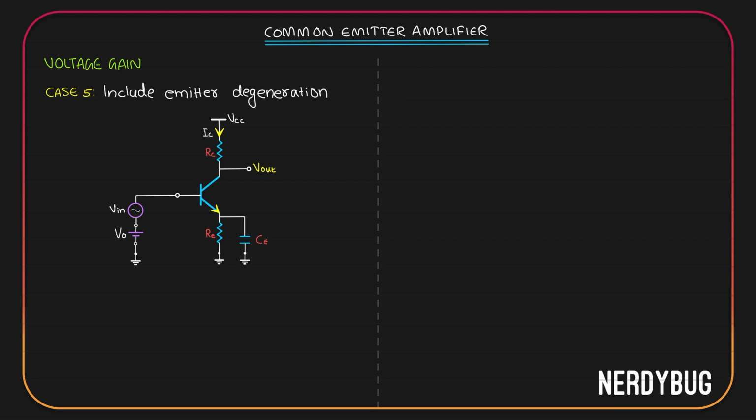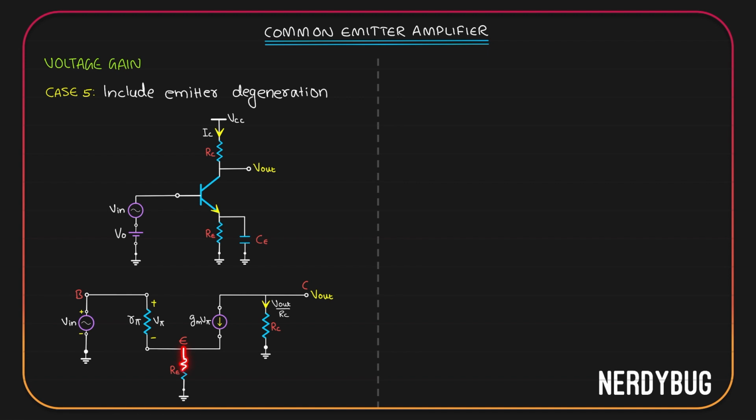Let me show you what changes in the small signal model. For that, I will take our original small signal model with emitter degeneration. We have RE over here. Now, the small signal model is only for the small signal input. Since the capacitor affects the small signal model since it is AC, we have to include it in the small signal model. It is connected across RE, parallel to it. So we have to connect it in the small signal model over here, parallel to RE.